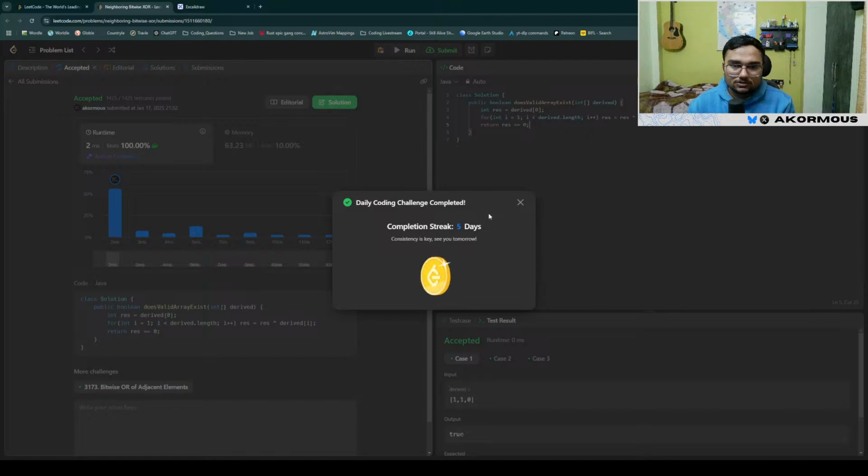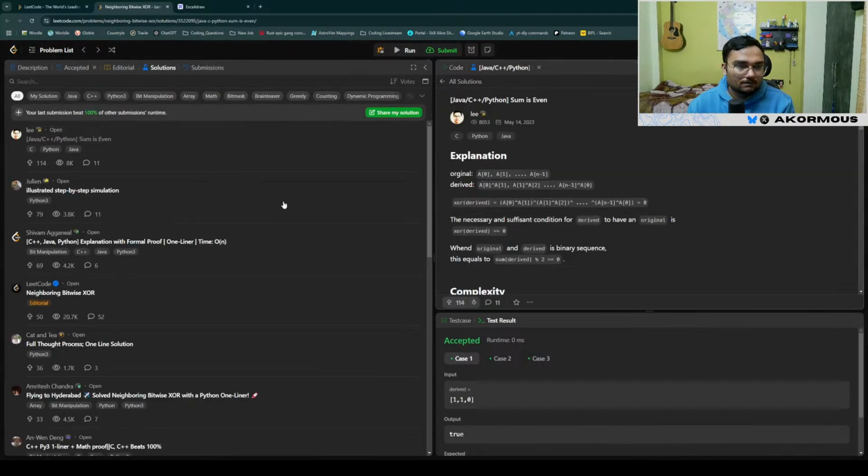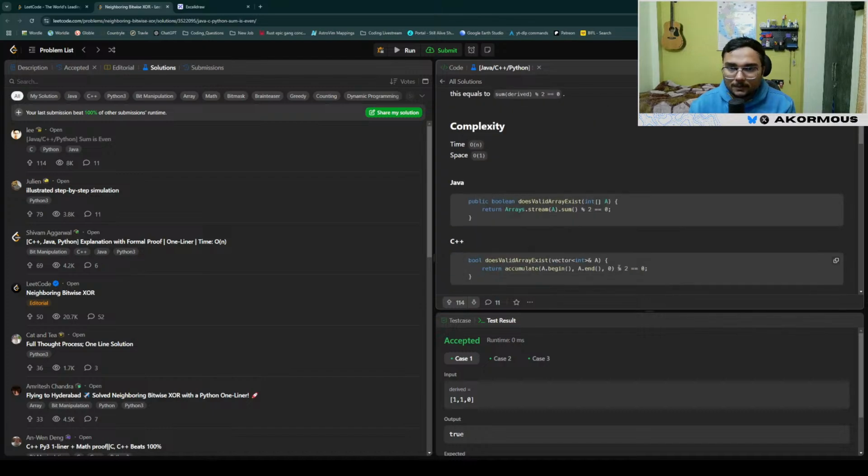Okay, this works, but why? Original is this. XOR is the necessary condition, and derived to have an original is XOR derived. When original and derived are binary sequences, the sum of derived mod 2 should be 0.